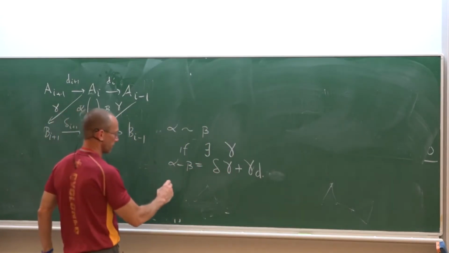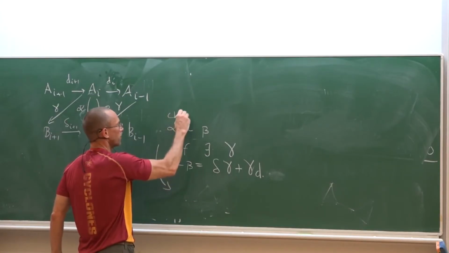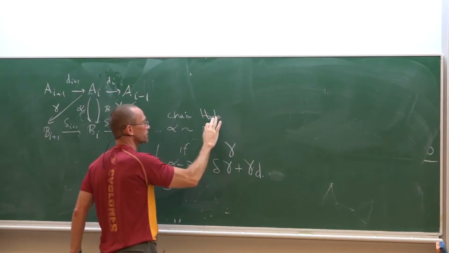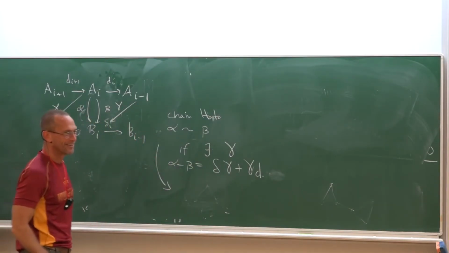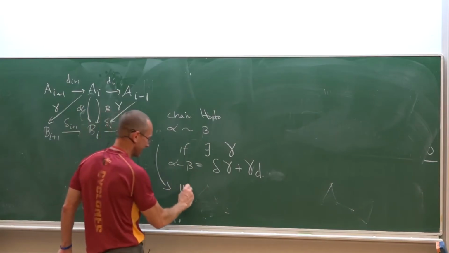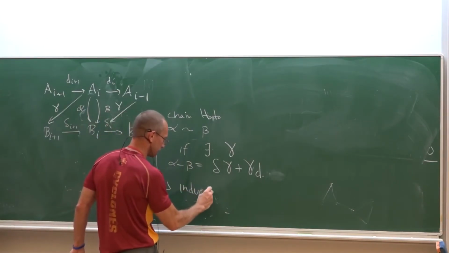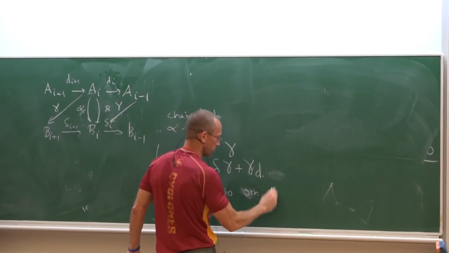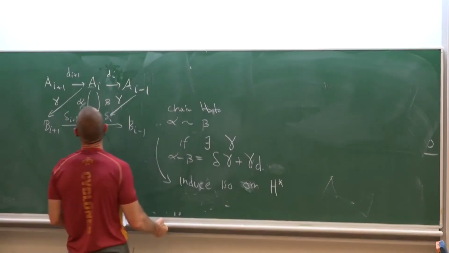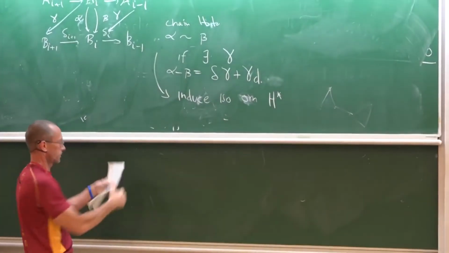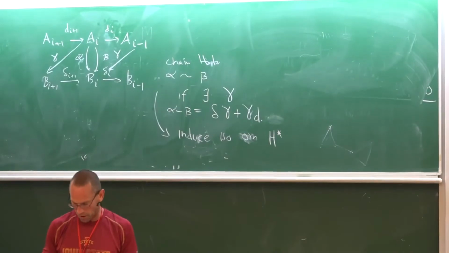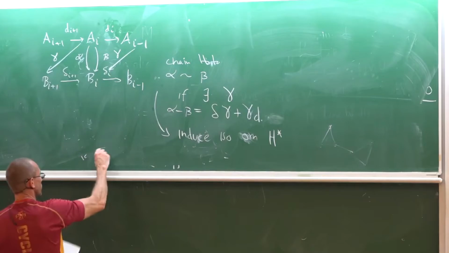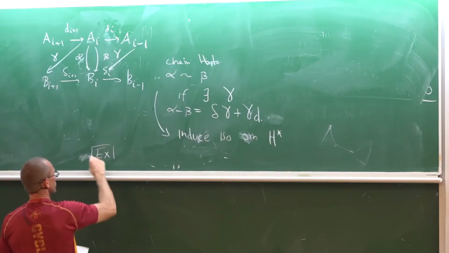And so then chain homotopic maps, this is chain homotopy, H-O-M. Well, David's allowed to misspell things, so I'll just call it chain hoto. Chain homotopic maps induce isomorphisms on homology. All right. So that was our homological algebra basics. I'm going to write that as an exercise for you guys, so you should do that.